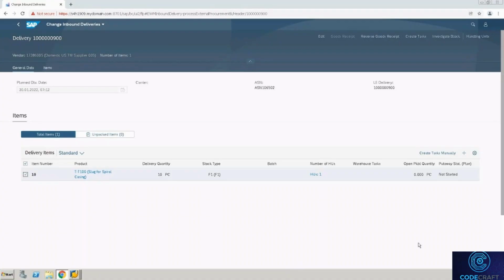See, the only challenge is that the desktop transactions have everything, and here it has the most important things, right? Like you can also do a reverse GR, but you cannot do a reverse unloading here, like we had to reverse unloading because we did an RF thing.